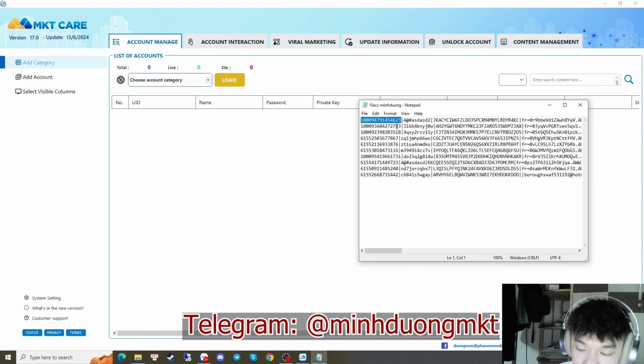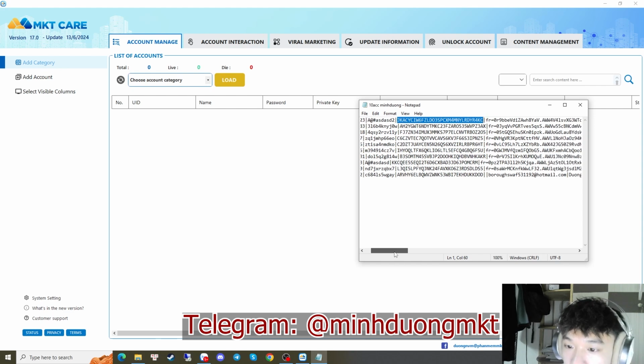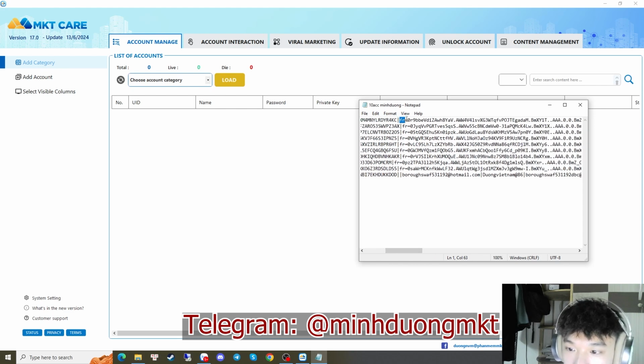We're not going to log in with the username, and here's the UID. Here you can see the password, and this one is the private key, or 2FA authentication. And you can see here the cookie of the account.